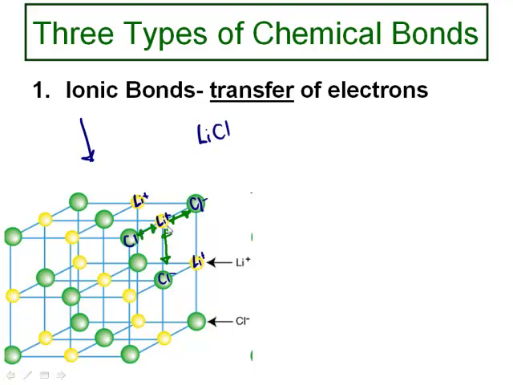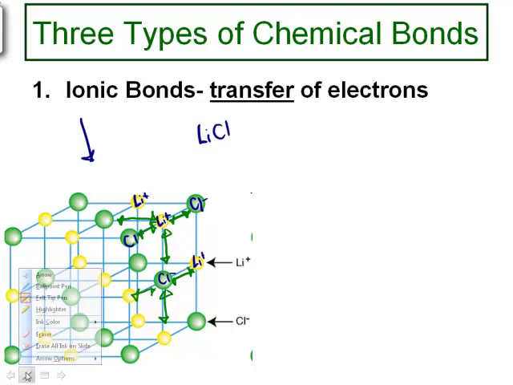So this positive ion is attracted to all its negative neighbors. In the same way, the chloride ion right here is attracted to that lithium ion, that lithium ion down here, and that lithium ion over here. This mutual attraction between the positive ions and all the surrounding negative ions, and all the negative ions and all the surrounding positive ions, is the ionic bond. These oppositely charged ions are all attracted to each other and packed close together, and that makes the crystal really strong, the attraction overall really strong.